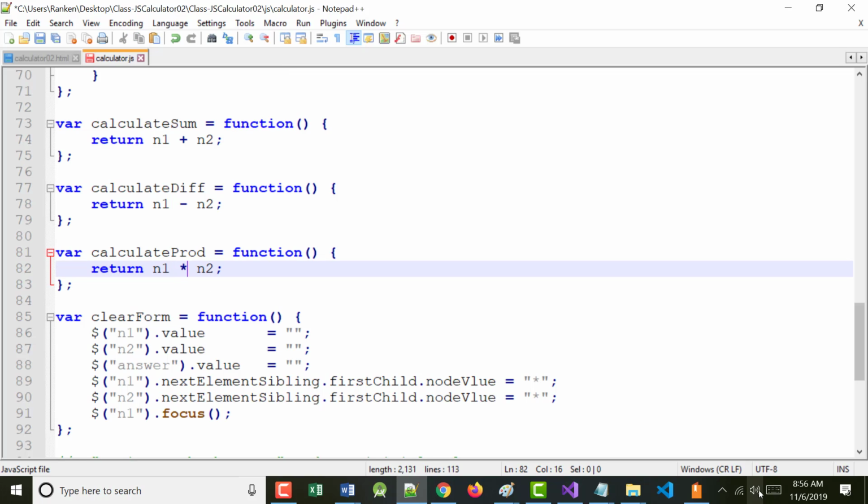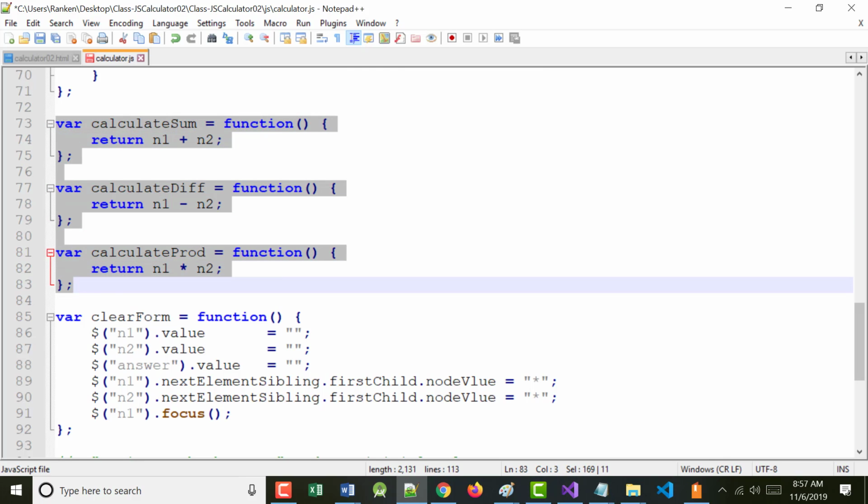So look on the screen. I already have 3 of the 5 written. That's it for those 3. So this is what we just added. Do 1 and then copy it twice and make the changes. That'll handle all of our addition, all of our subtraction, and all of our multiplication. It won't handle division or modulo because we have to check to make sure we're not dividing by 0. We don't have to worry about that with sum or difference or product. We do have to worry about it for modulo and for mod. So we'll put that in just a minute.